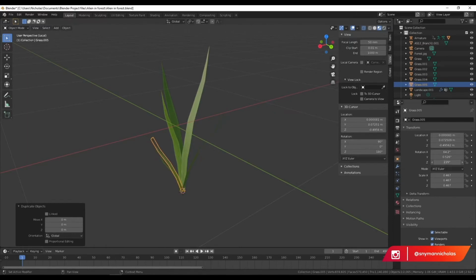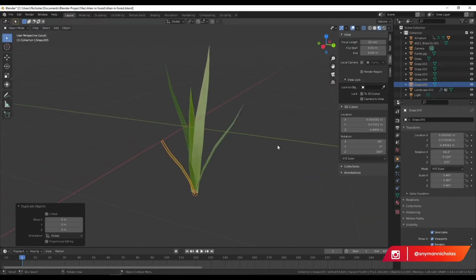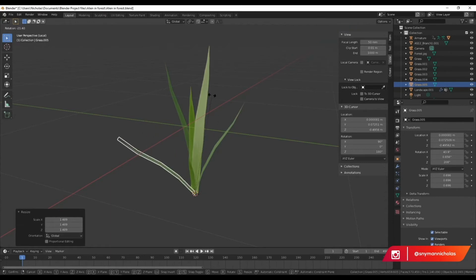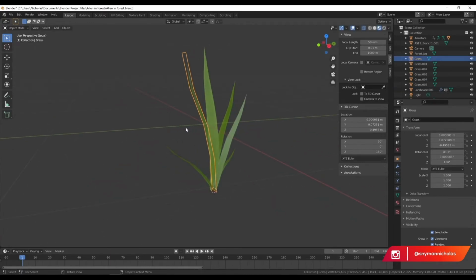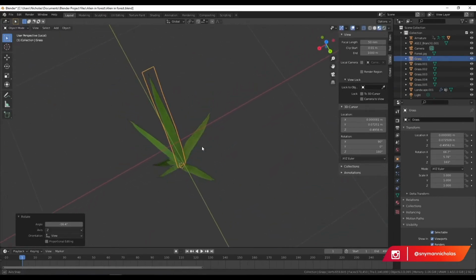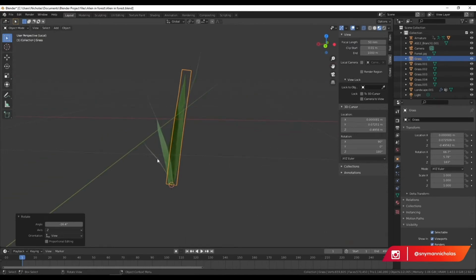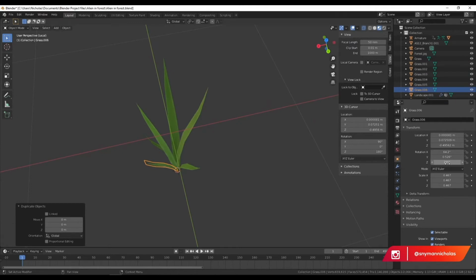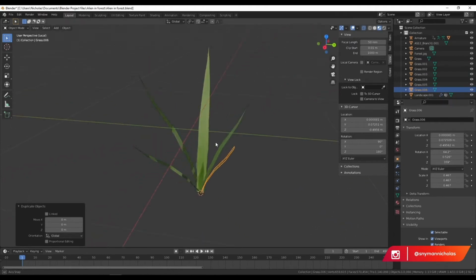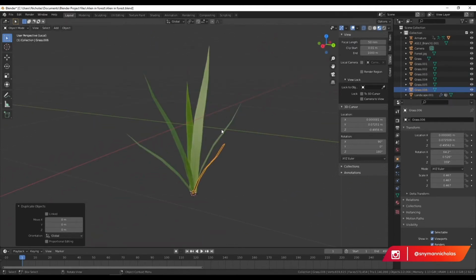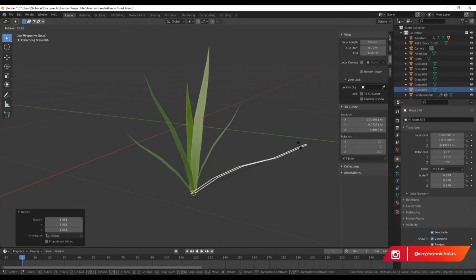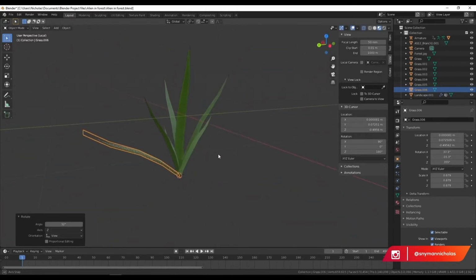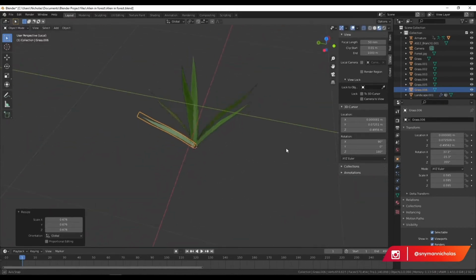Just play around with this, try and create as much randomness as possible for your grass. And yeah, just keep doing that, play around, really build out the fullness and the thickness of this grass here that we will be using.